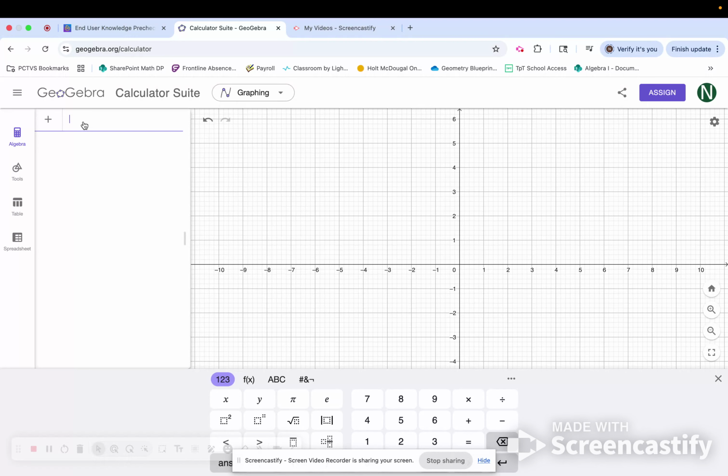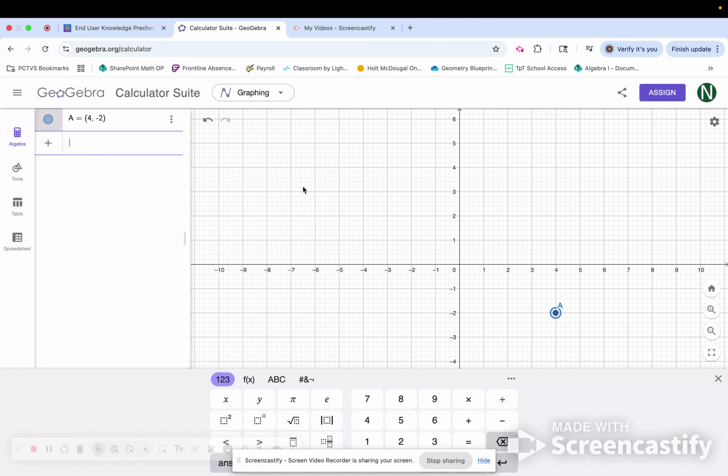So we're going to start simple with a point. I'm going to want to graph the point (4, -2). And just like you do with writing points, you need parentheses. That's exactly how you're going to be inputting it into GeoGebra. So I'm going to type (4, -2), and notice immediately it gets graphed on the coordinate grid. If you press enter, it's going to assign a variable, a letter, to name that point.